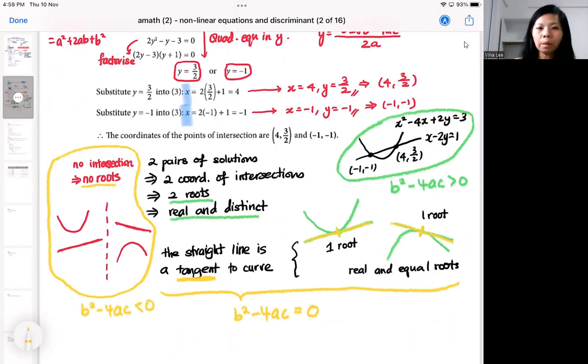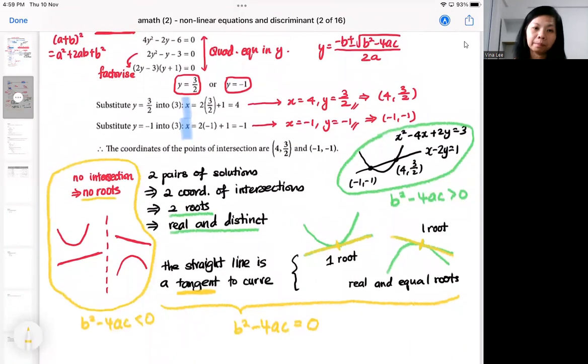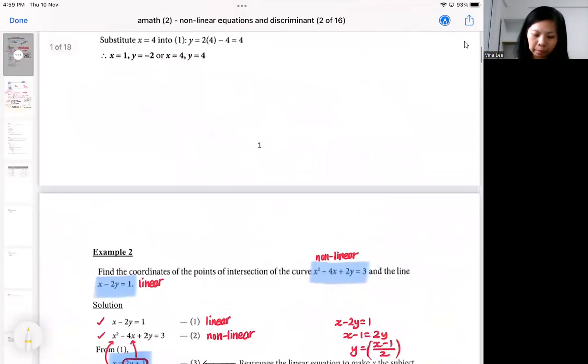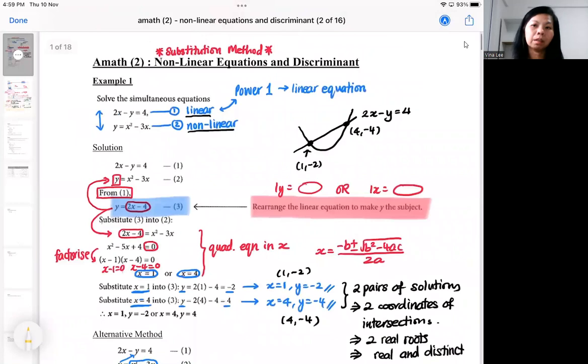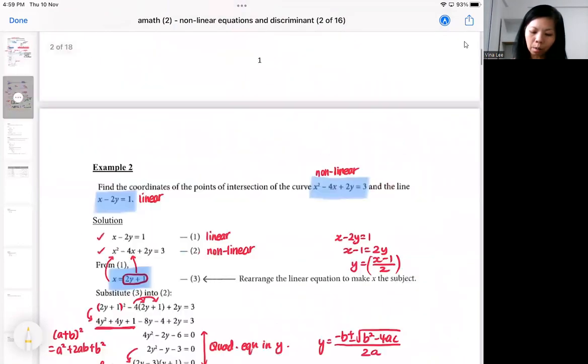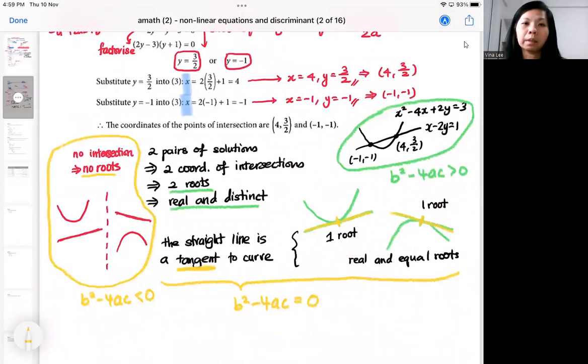So this is how simultaneous is being added to the idea of discriminant. But first of all, the technical aspect of simultaneous must be there first. So that is a generic idea first. The technical aspect is how you execute the simultaneous to get the correct intersection first. And then the concept aspect will be how many roots came out from the simultaneous equation.